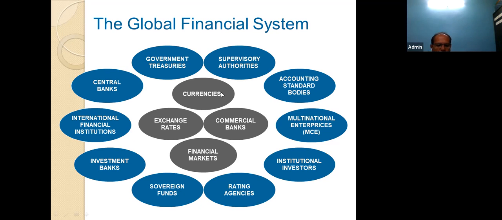Today we will be talking about the Bretton Woods system. Number 2, the gold standard, and then the IMF, International Monetary Fund, and the World Bank. And at the end of the session, we will talk about BOP, that is balance of payment. So let us start with this one by one.